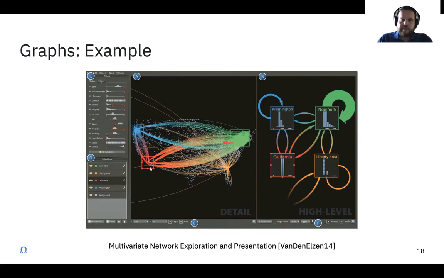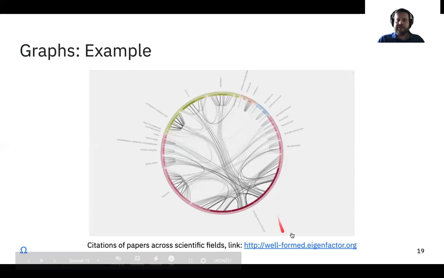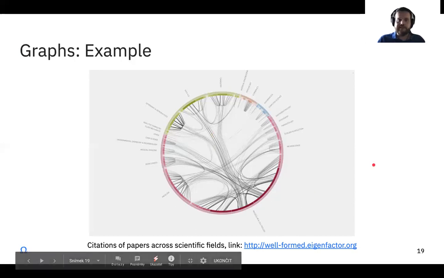These are migration paths between the cities in the United States on the map. So this is also an example of a graph visualization, a bit more advanced one. Tree visualizations or graph visualizations can also look like this. So here we have the so-called radial layout. We're going to go over this in detail in a couple of slides forward. And so this is a graph of citation patterns of papers across all scientific fields. You can check out the full visualization at the link given on the bottom of the slide.